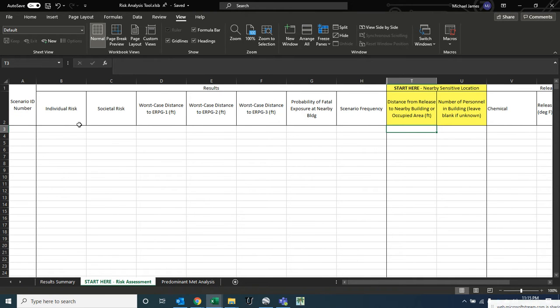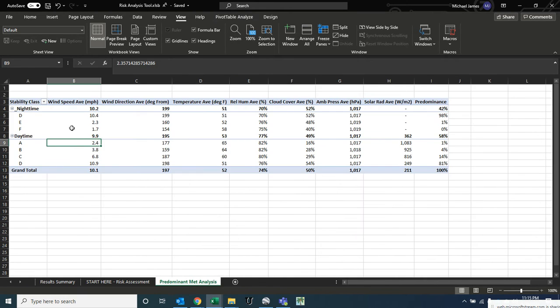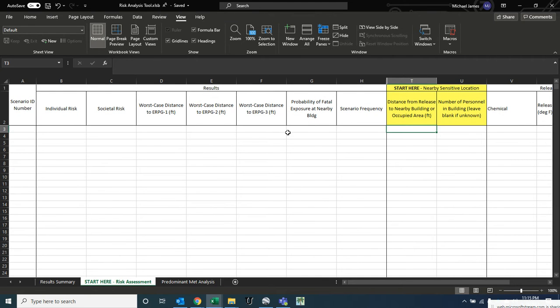The way this risk assessment tool works is it is customized to each site. If we are sending this for you to check out, we've done research and analyzed local meteorological conditions for that area to determine what the predominant weather conditions are, to help us get a good feel for potential risk and potential hazards to people within occupied buildings for the site, and to determine accurately what the impacts could be.